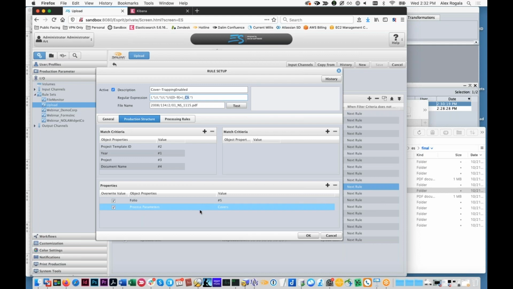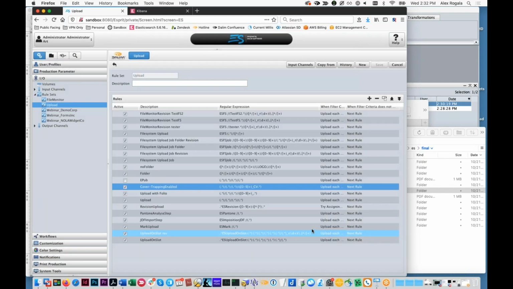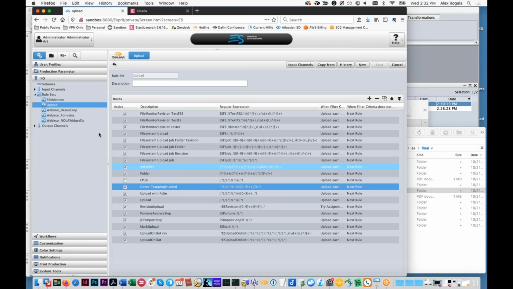So regardless of what the job has as its overall settings, if the file name matches this cover setting, then use these process parameters, which might specify a specific PDF format and trapping, which is different from the rest of the job. Just one other thing you could use these for.